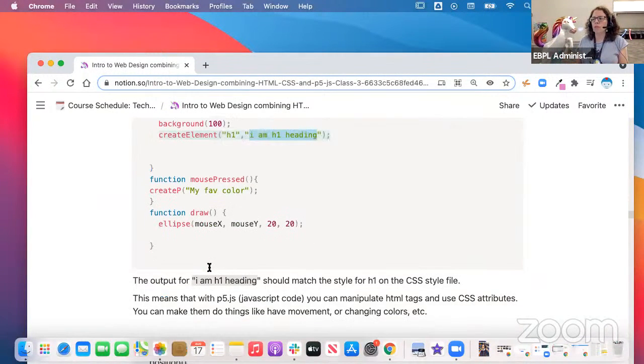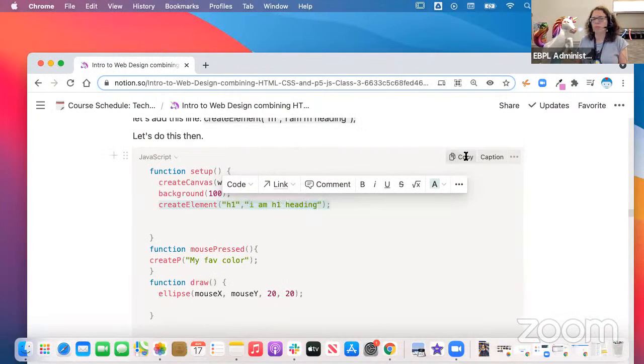So I'm going to give you the code. Go ahead and try it. And this one, we're going to make it move, hopefully, if we don't run out of time.